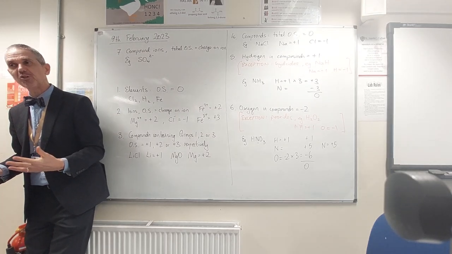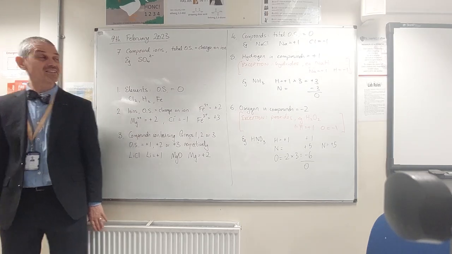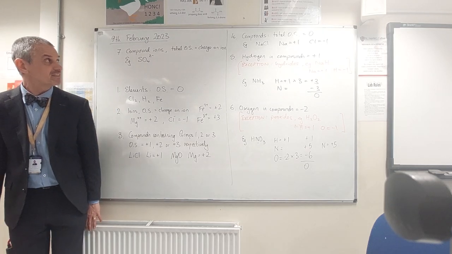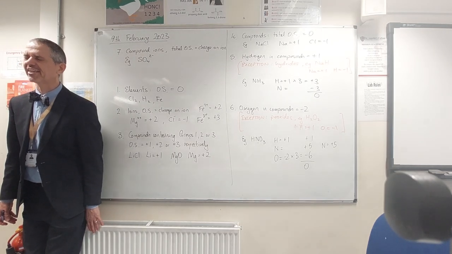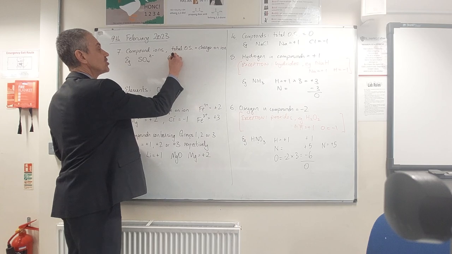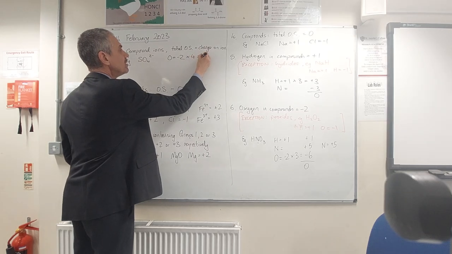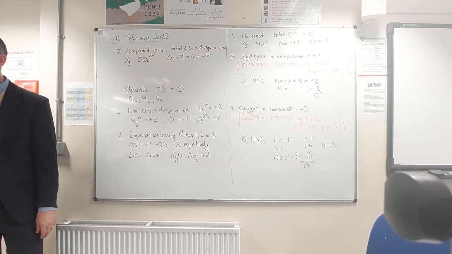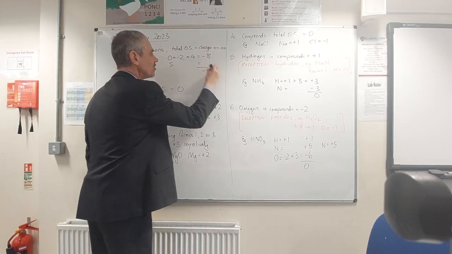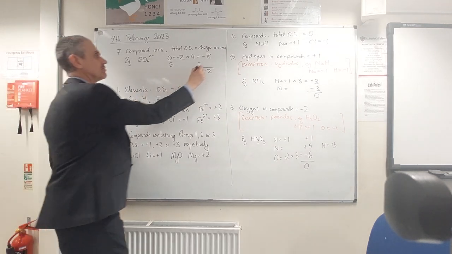Sulfate is SO4 and it's got a 2 minus charge. So it's a compound because we've got more than one type of element combined together, and it's an ion because it's got a 2 minus charge. So in sulfate, the total of all the oxidation states has to add up to the charge on the ion, which is minus 2. So if oxygen's minus two, rule number six, and there's four of them, so that adds up to minus eight. And then if sulfur is whatever it is, the total has to add up to minus two now, because that's the charge on the ion. So sulfur is plus six.